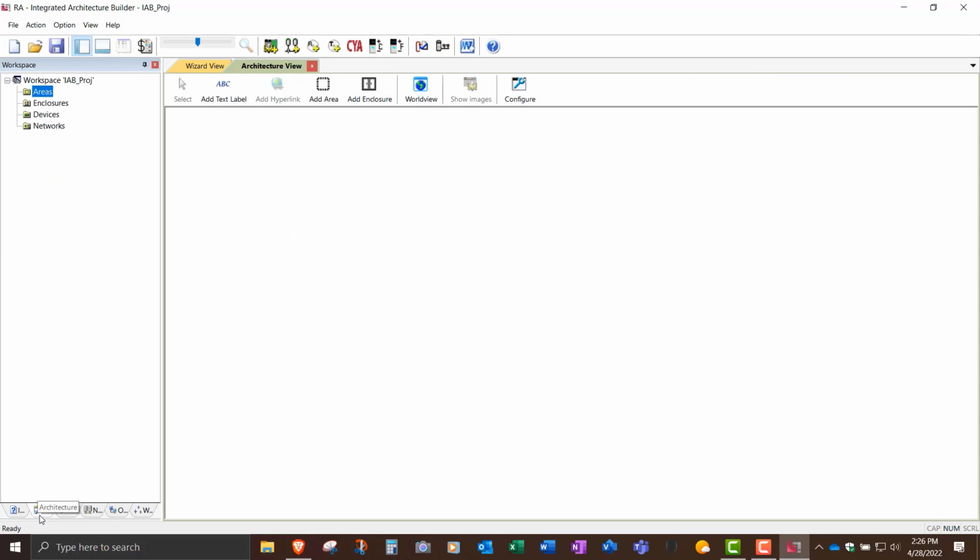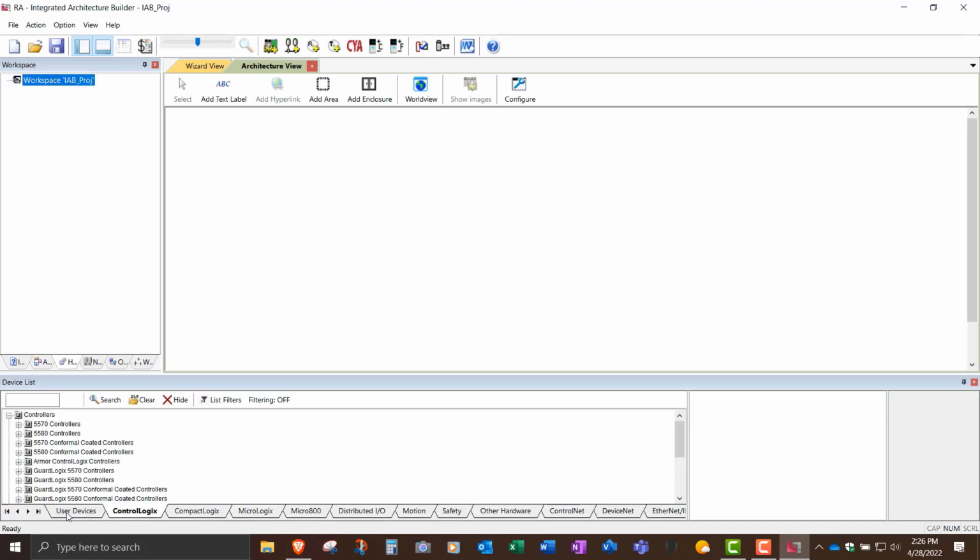This allows me to divide up our system by enclosures, and just to make it a little more easy for people to visualize where things are located. The hardware tab will work a lot in. This is where we're going to be actually selecting components and bringing them into the project. Then the next tab is called Network, and this tab will bring up the network view that we have.